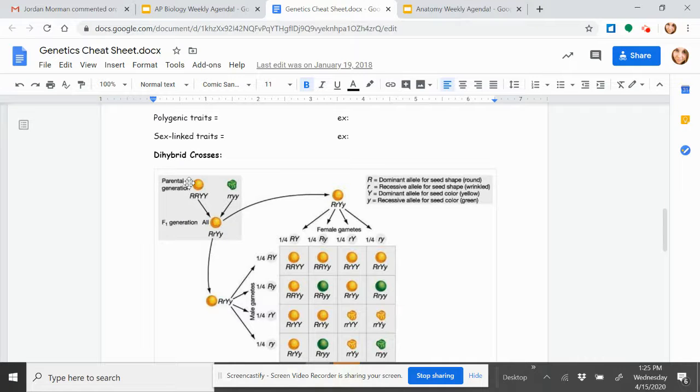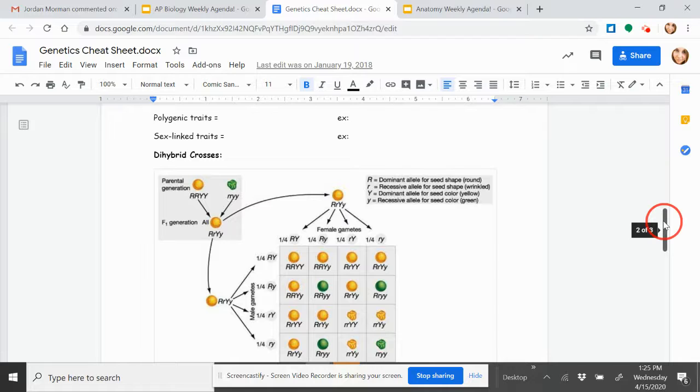Your sex-linked, we tend to see this more with males. It's almost always on the X, and that's why we see it more with males. With females, they have two X's, and males, they have XY. When you have two of the X's, you're more likely to be a carrier to pass on to males.